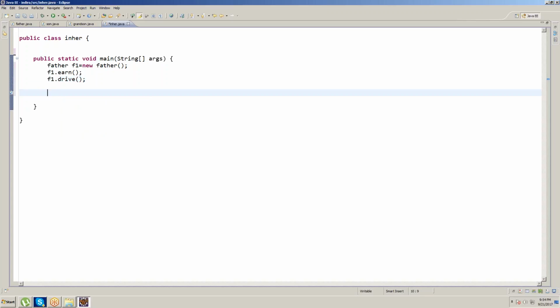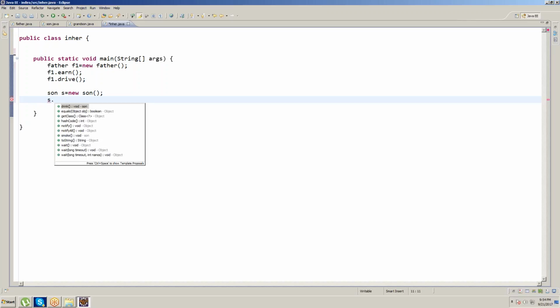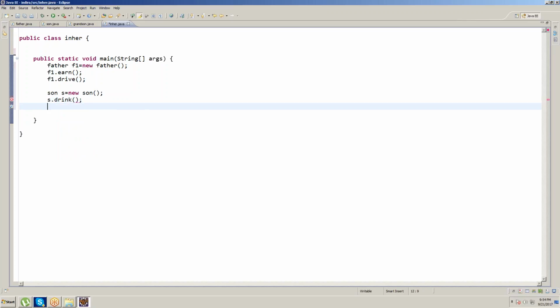Next I want to call the son class functions. Son s equal to new Son. s dot drink. s dot smoke. Next I want to call the grandson class functions.